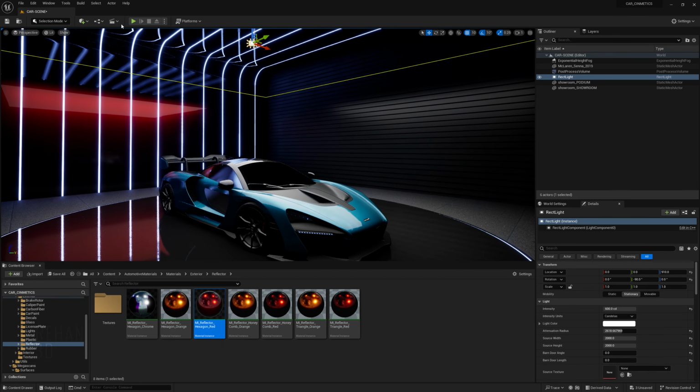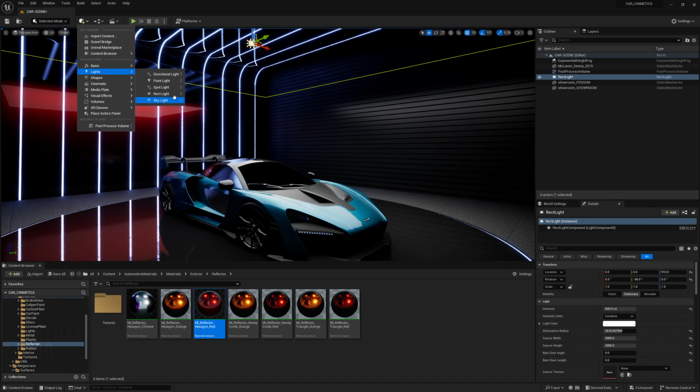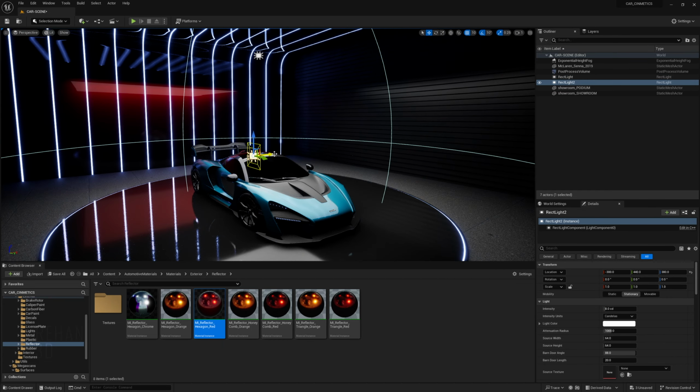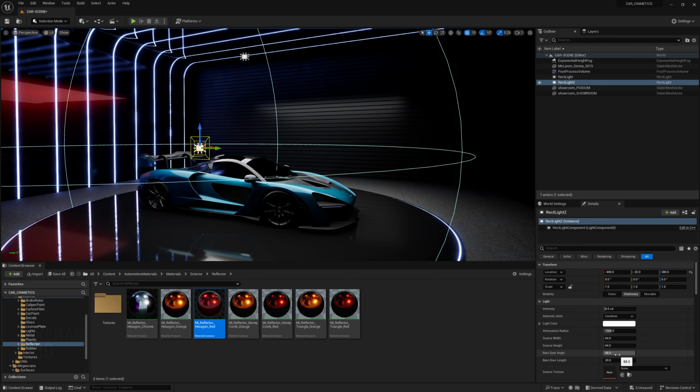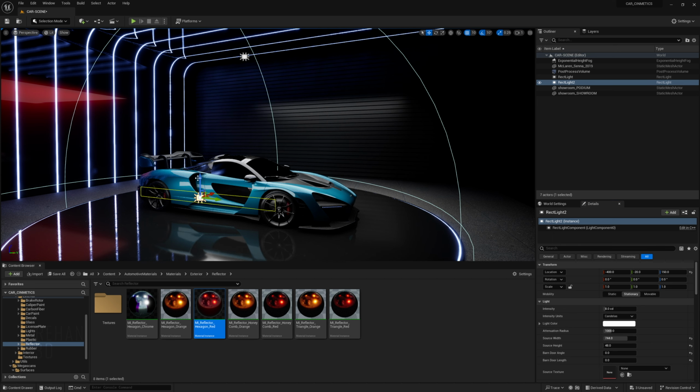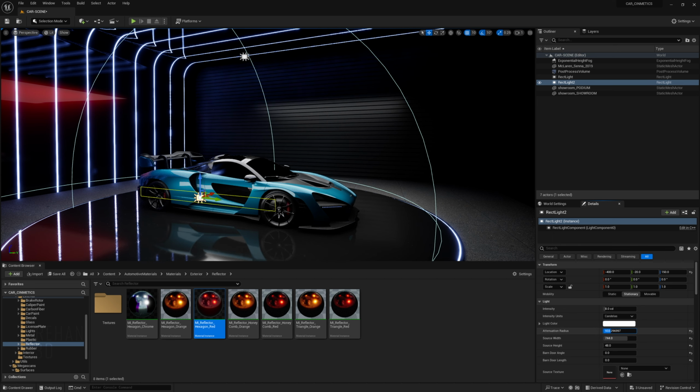Okay, fine. Now let's add a new light for the car sides. Light, make it 00. Increase the width, move it to the downside, increase the height a little bit, increase the width.